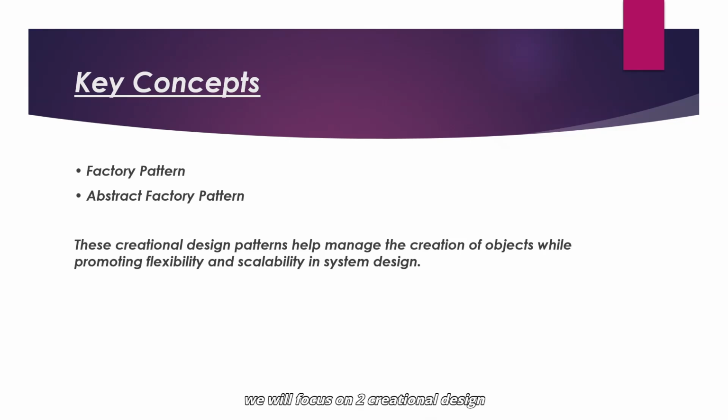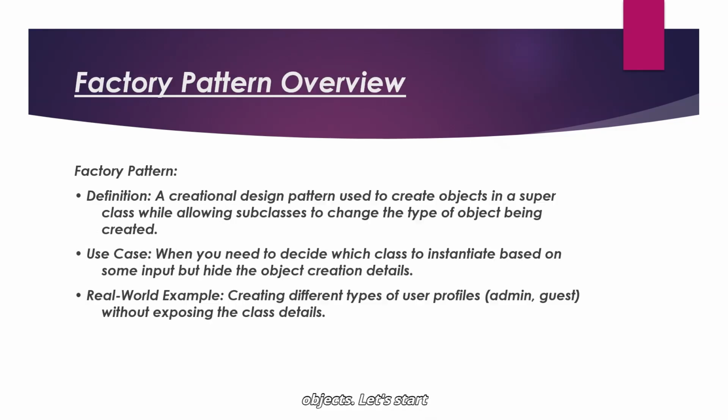Today, we will focus on two creational design patterns, the factory pattern and the abstract factory pattern. These patterns help manage object creation while keeping the system flexible and scalable. The factory pattern is used when we need to create objects of different types, and the abstract factory pattern is used when we need to create families of related objects. Let's start with the factory pattern.